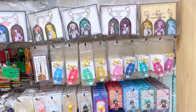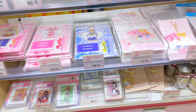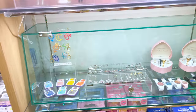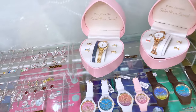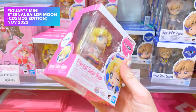Whenever I post photos and videos on my socials about my outings in Japan, I get recurring comments about how people's bank accounts would be in trouble if they were there. You can just imagine how hard it would be to not spend some money here. The Osaka location had a great stock of jewelry and watches, and even the brand new Eternal Sailor Moon figure arts mini that had just launched when I was in Japan.